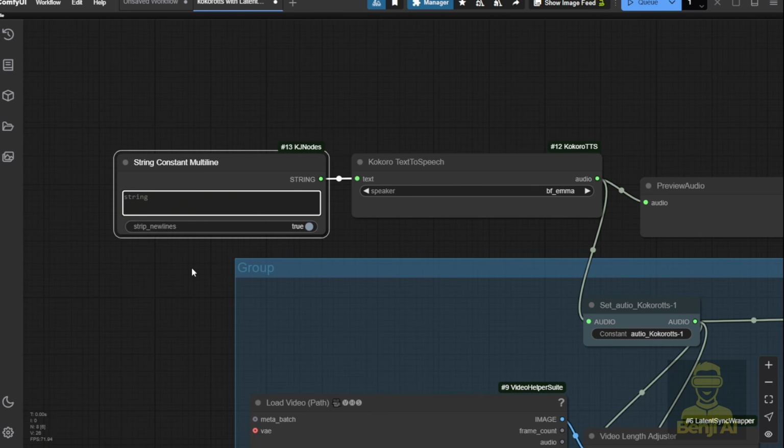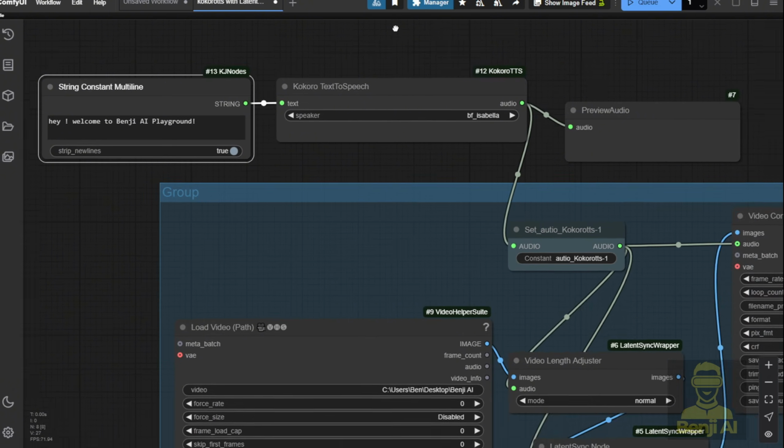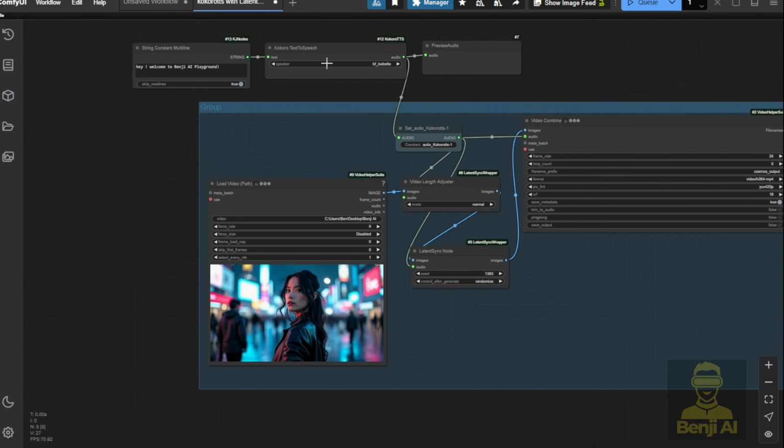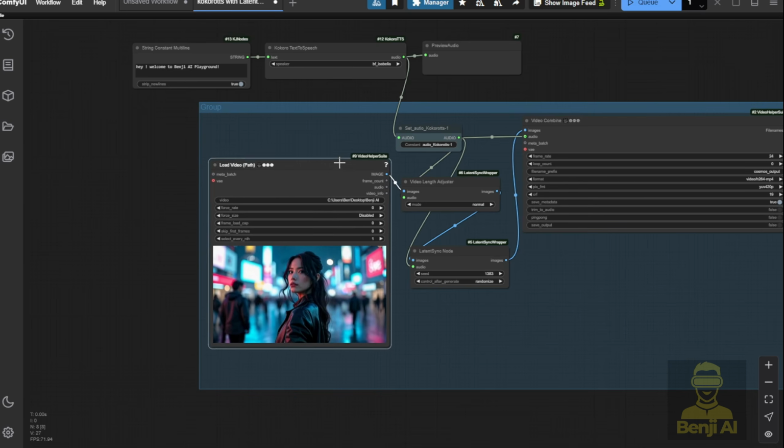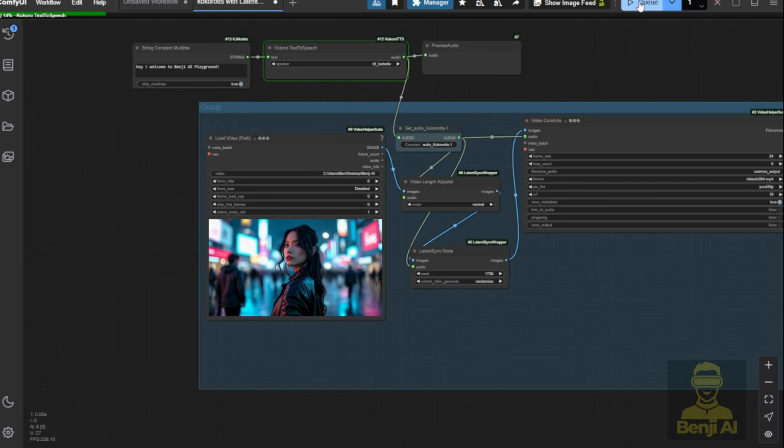Of course, you can paste a whole paragraph here if your audio needs to be longer or if you need a longer video. But you'll have to measure how many image frames are enough to match the audio length. Otherwise, if you don't have enough image frames, you won't be able to generate longer videos. Once I've confirmed everything is set, we can start running this. It shouldn't take too long for this audio.